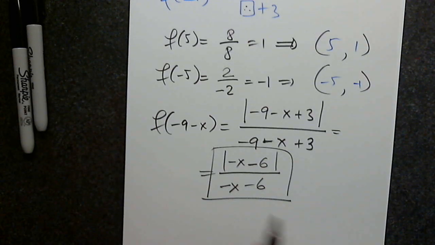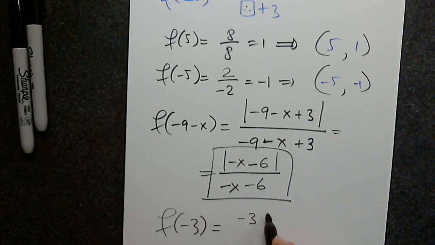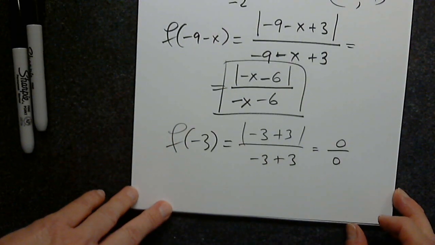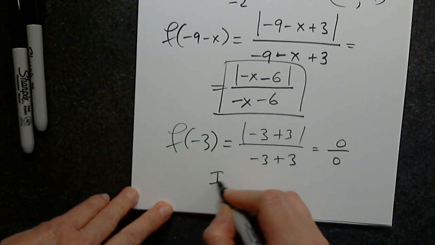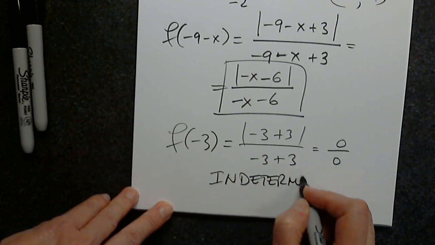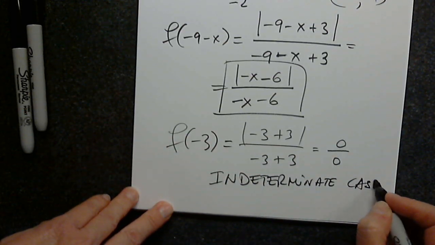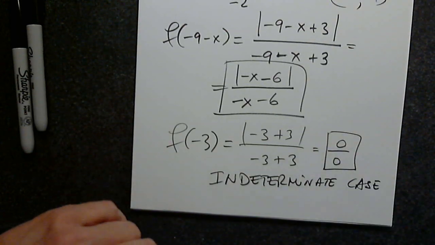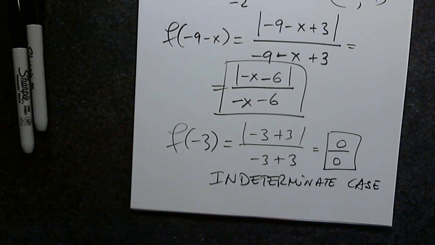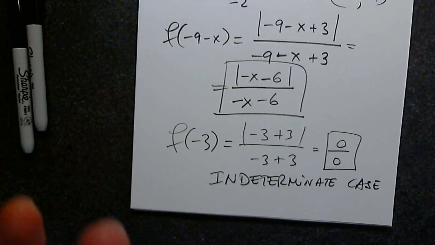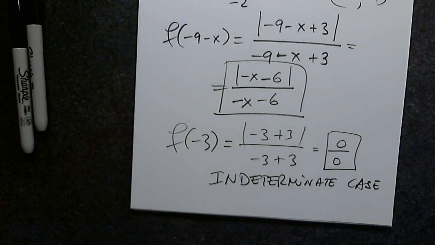Now when we plug in negative 3, f of negative 3 is negative 3 plus 3 at the top and negative 3 plus 3 in the denominator. What does this mean? The numerator is 0, the denominator is 0. We don't know this. You could say it's undefined, but it's not. It's called an indeterminate case. You do not need to know that. Okay? So you know that you cannot calculate this. Indeterminate cases are dealt with in calculus. But you know that something is wrong. Nothing works here. 0 over 0 is not a number. That's all I was pointing out.